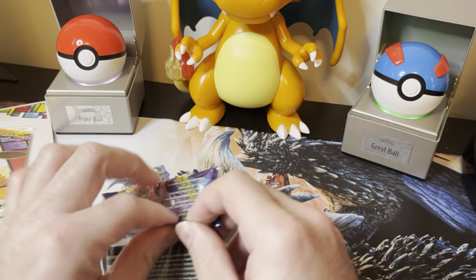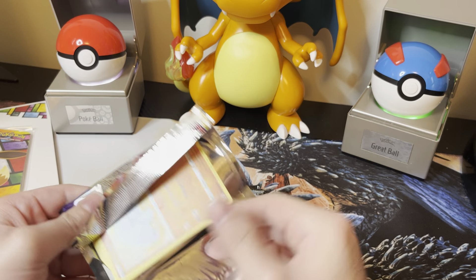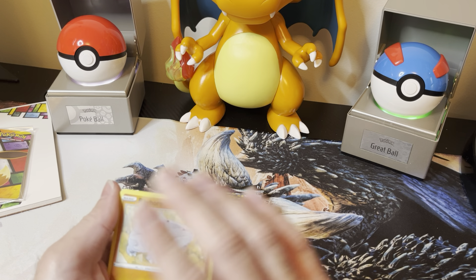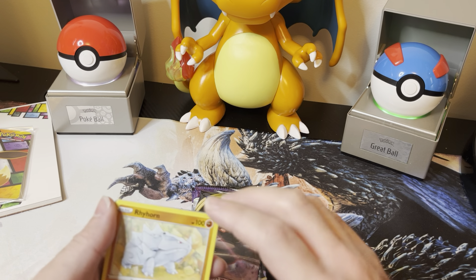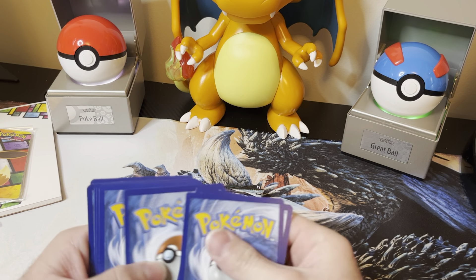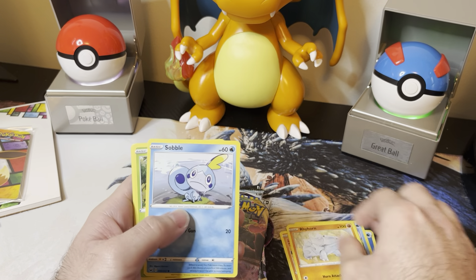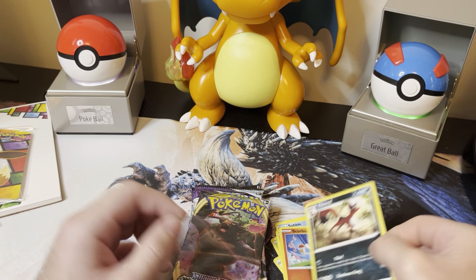We'll go next to Sword and Shield — I'm hoping they do have the gold cards. This is the only set I've actually seen recently that they've had in stock around me — the Elite Trainer boxes. Although when I was at Target earlier, my Target never has anything, they had so much of the Vivid Voltage single packs. I almost just bought a bunch of those, but I know there is still a limit. There's the code card for y'all. So we have Water Energy, Seaking, Linoone, Hitmonchan, Rhyhorn, Sobble, Grookey, Wooloo, Lapras, Scorbunny, and Thievul. Still no holo so far.